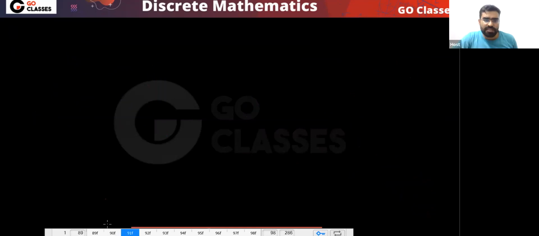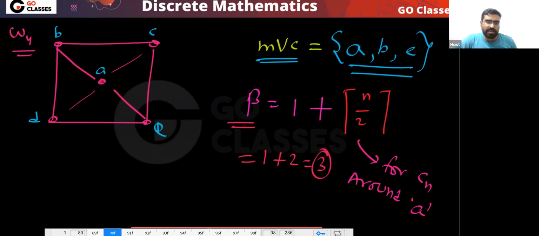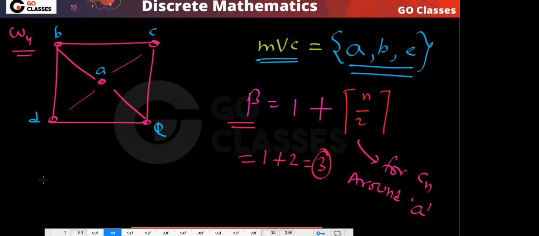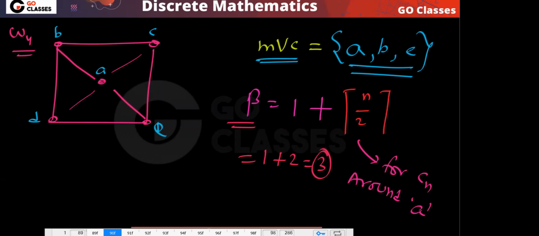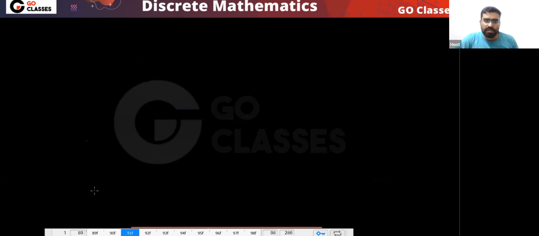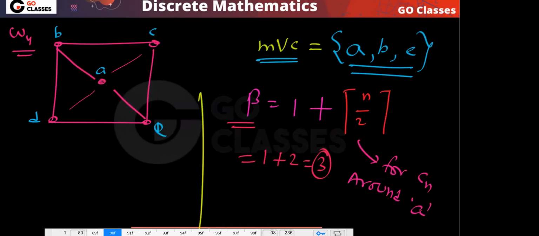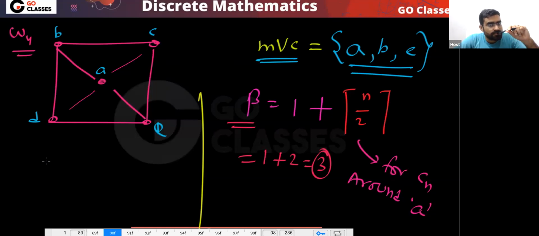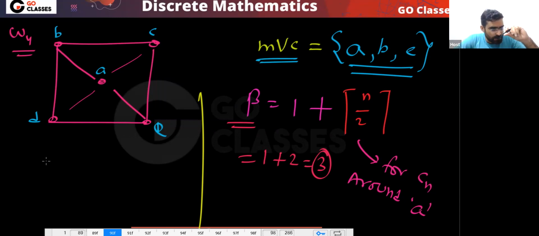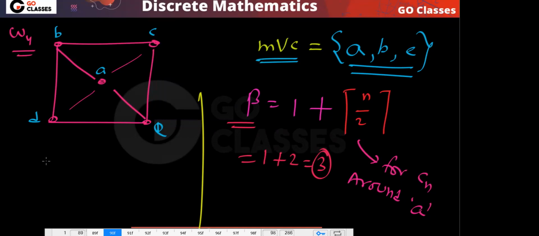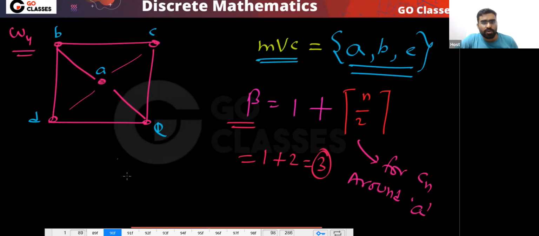For example, you are asking for beta dash, the edge cover, right? Yes, sir. So basically you need to cover all the vertices. So what is your approach here? Sir, I divided the wheel graph into two parts: one is the cycle graph and then the central vertex. For the cycle, I took n by 2 because one edge will cover two vertices. So I went to the lower figure up to which I can cover the two vertices, and then the central vertex and the remaining vertex I can attach.